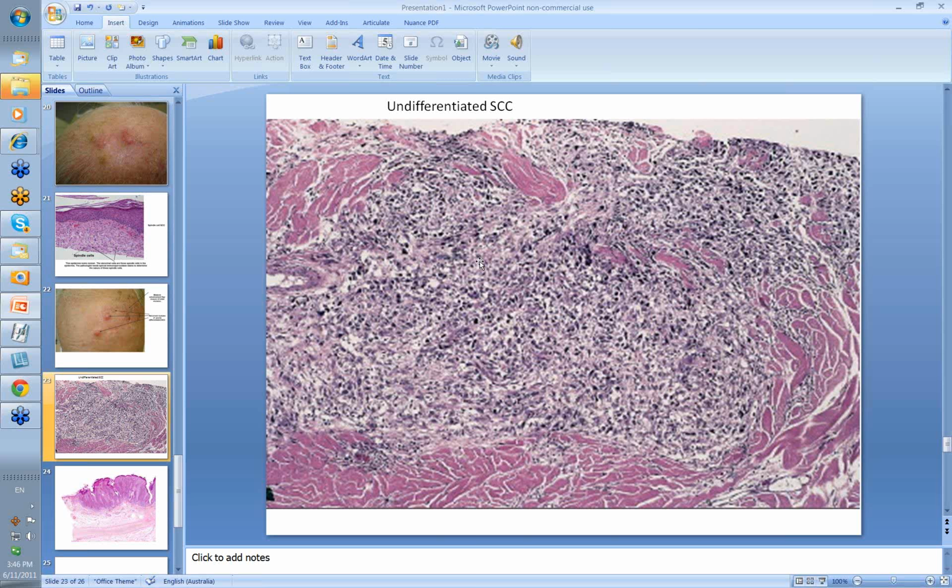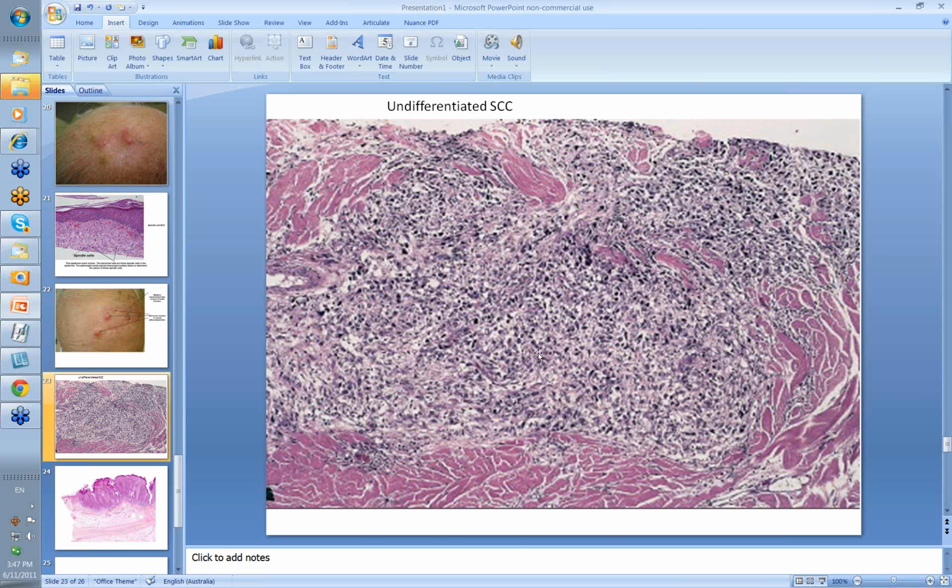So poorly differentiated SCCs have a propensity for deep invasion, and they have a propensity to go along nerves, and they don't form a lot of keratin, because you need to be well differentiated to form keratin. So this is the other type of SCC you can see, an undifferentiated or poorly differentiated SCC. Remember also, you can have lesions that look like SCCs, but they're metastases from elsewhere. Generally, these lesions won't have any attachment to the overlying epithelium because they're metastases.